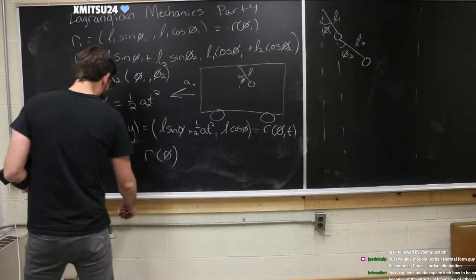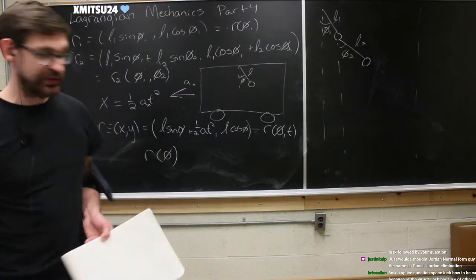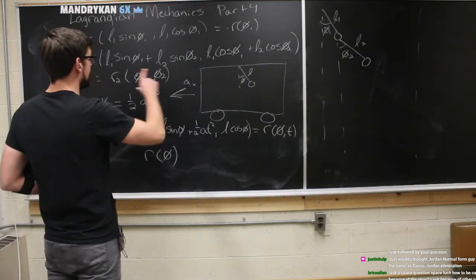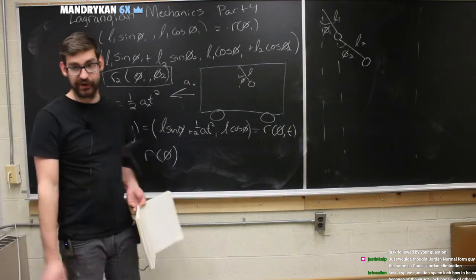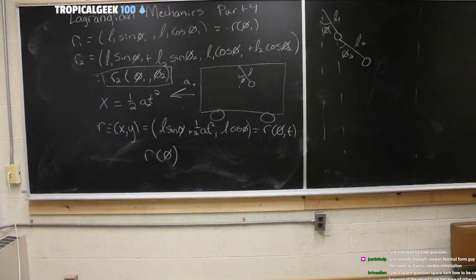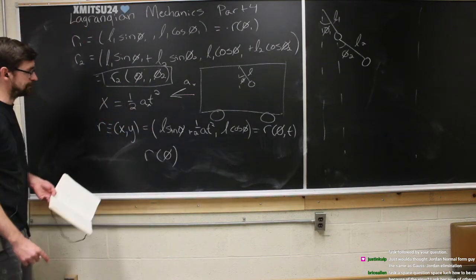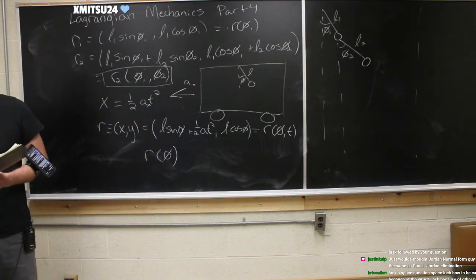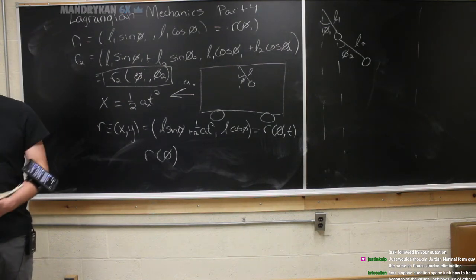Now, what else do we have? How about the double pendulum? Well, the double pendulum, we realized, had 2 degrees of freedom, right? Phi 1 and phi 2. If you knew phi 1 and phi 2, you could roughly figure out where the displacement was, but like I said, there are situations where this does become chaotic, especially once you start including time. Okay? Next, how about a particle free in 3D?